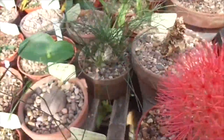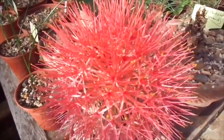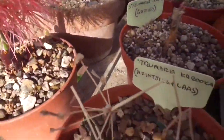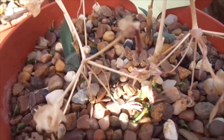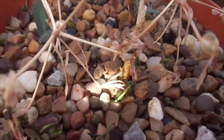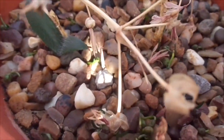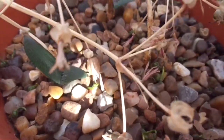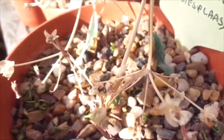And of course, to focus on that really bizarre life pattern of these Strumaria, with the green bulbils forming out of what should be flower pods and sprouting happily amongst the pebbles. So that'll be more Strumaria. At some point there'll be a first come first served on these rare South African bulbs, and I'll spread them around to viewers and friends and colleagues.